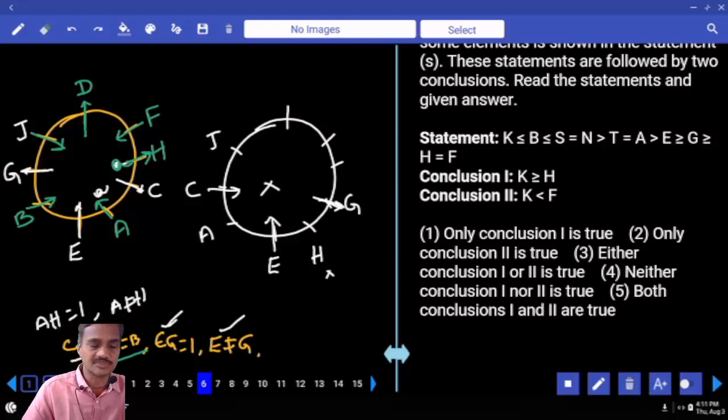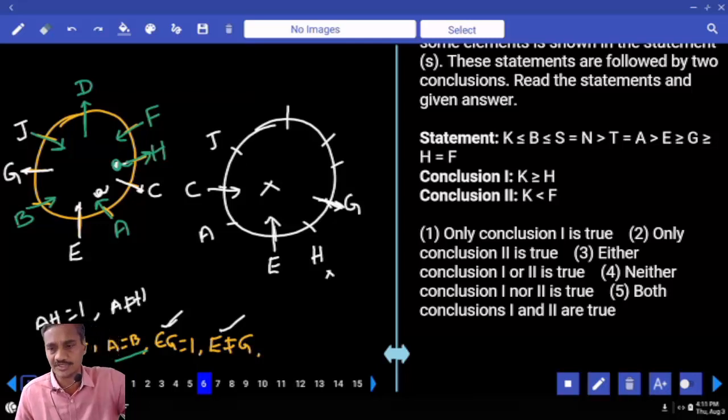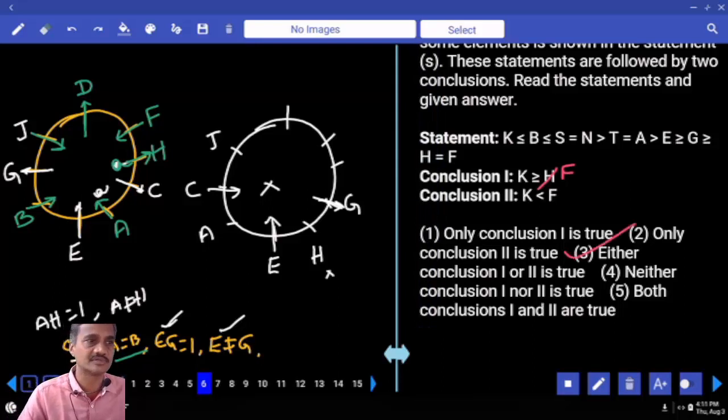Then next one, 6 to 10. Now in question numbers 6 to 10, they are based on inequalities. K and H. Now between K and H, K is here, H is here. Now between K and H, opposite symbol. Then K and H equals to F, hence F is here. And K greater than or equals to F or lesser than or equals to F, either one not.